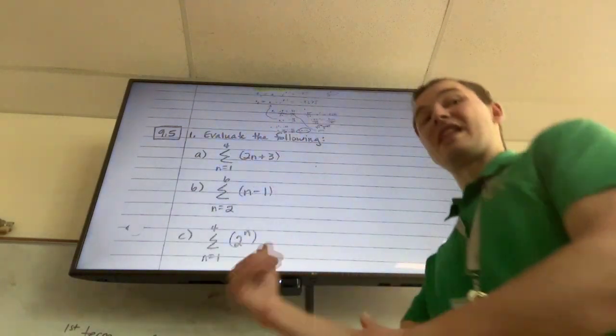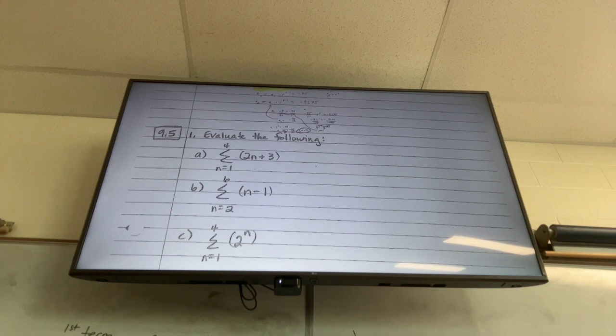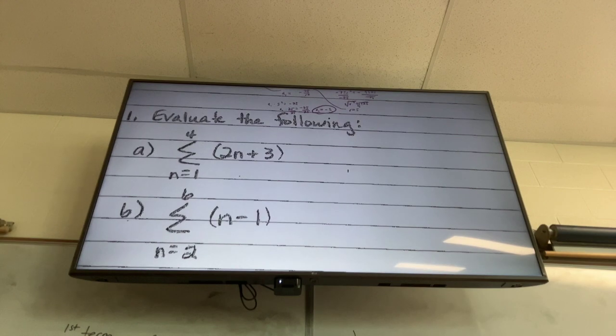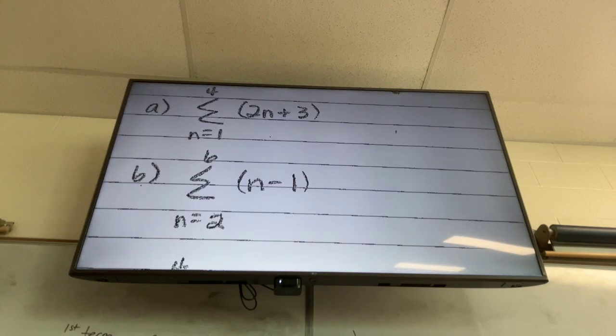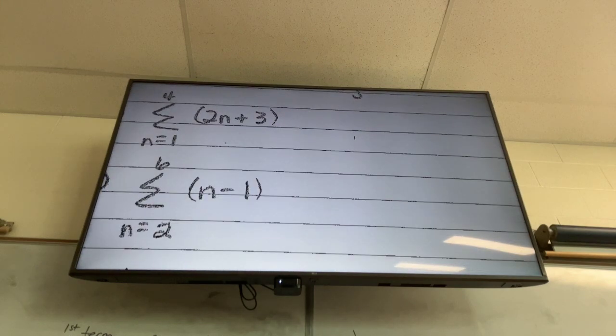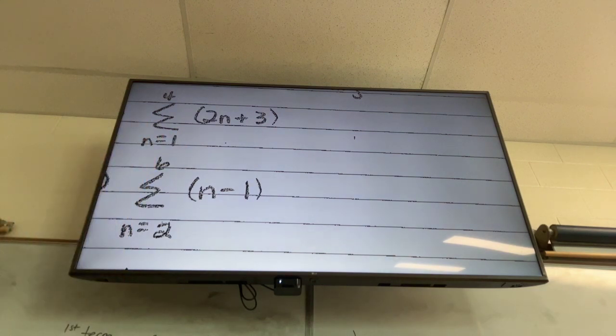Tuesday, May 9th. We're going to do the 9-5 next week. Evaluate the following. Okay, who's confused? This is just equal to 17. So here's how this works. Have you guys ever seen this symbol before? This is called sigma. It's a Greek letter sigma.